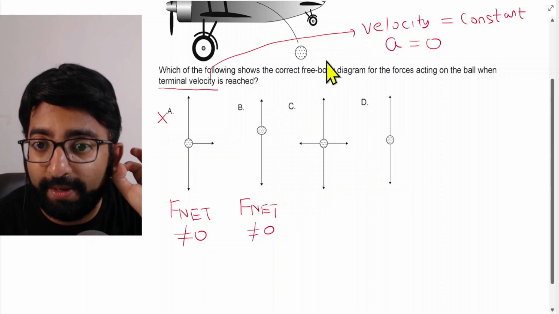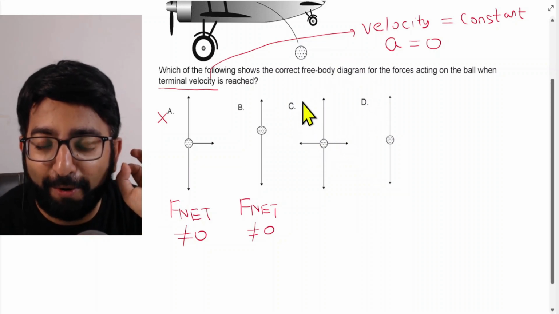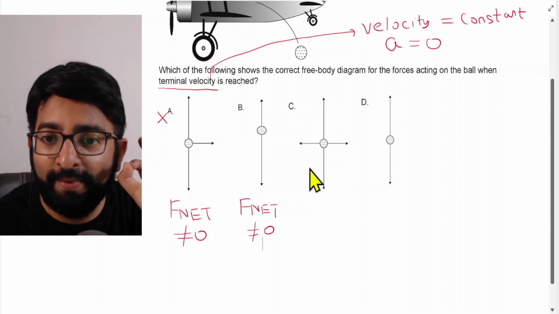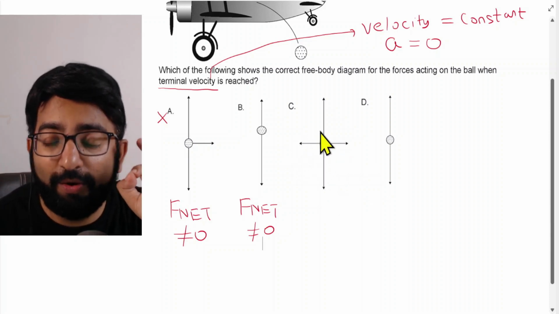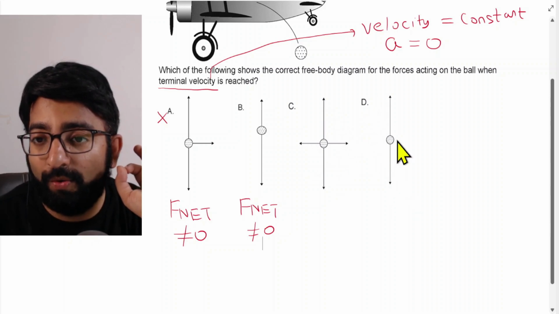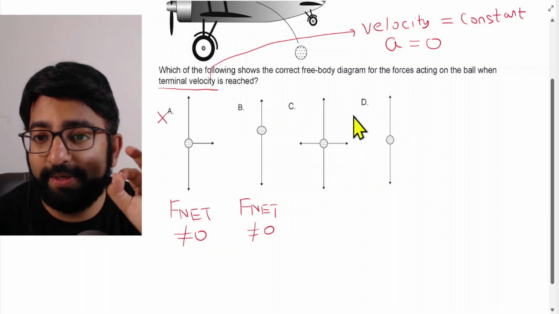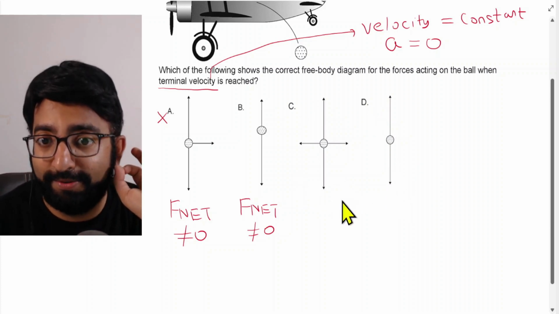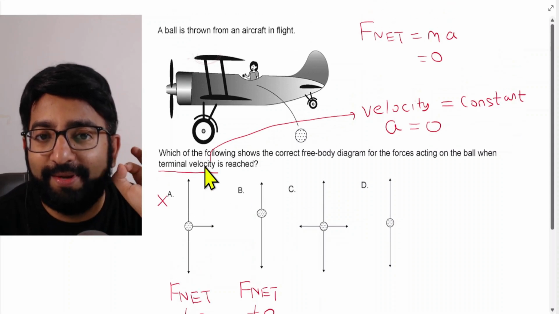Now, in option C, net force is equal to zero. Let's see how. In option C, the up and the down arrow are of equal length, so they will cancel out. Also, the left and the right arrow are of equal length. They also will cancel out. Similarly, in option D, the up and down arrow are of equal length. So in C as well as D, net forces are zero. But which option do we actually select? That is where the catch is.